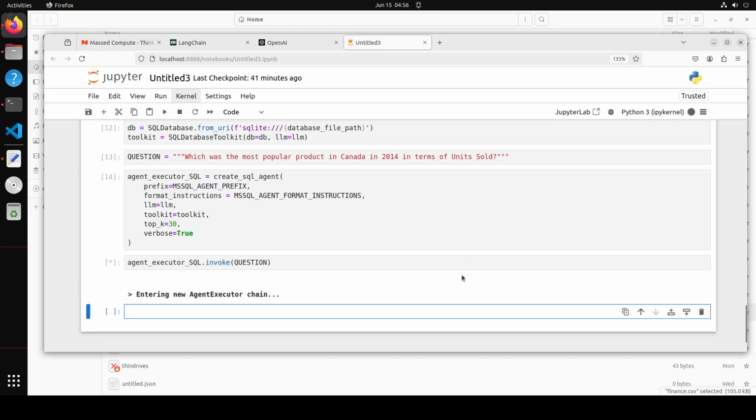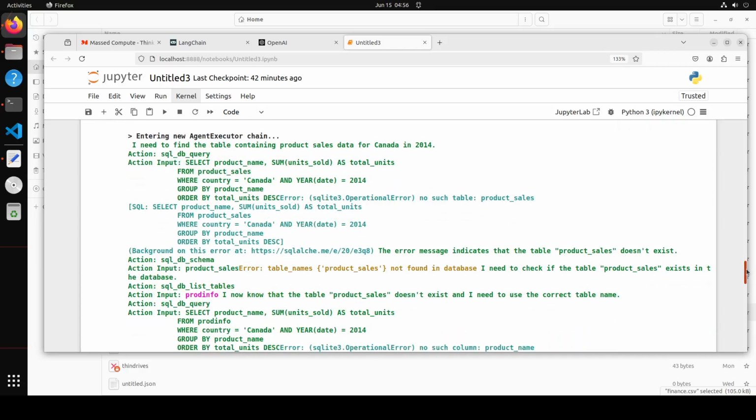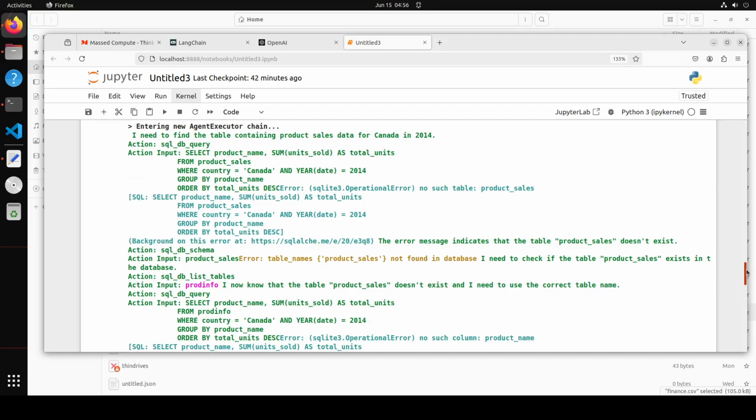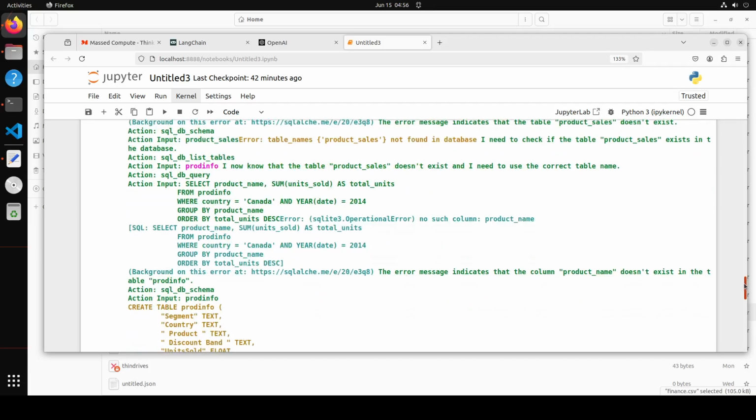So you see it is going into the chain. Look at that, the model thinking. The model is first saying that I need to find a table containing product sales data because that is what we asked. Then it is creating the query, and then it is going into the DB schema, and then it says that, okay, now I know that the table product sale doesn't exist because there is no table by that name.